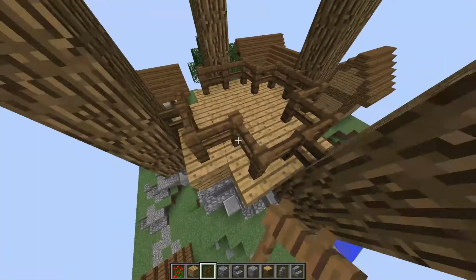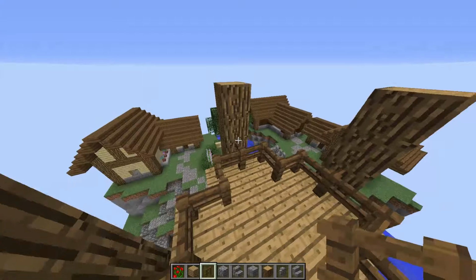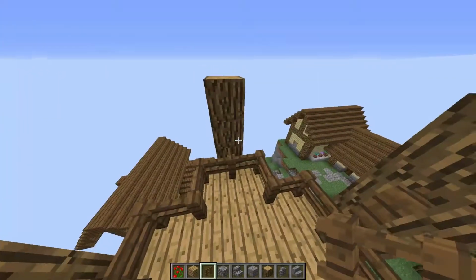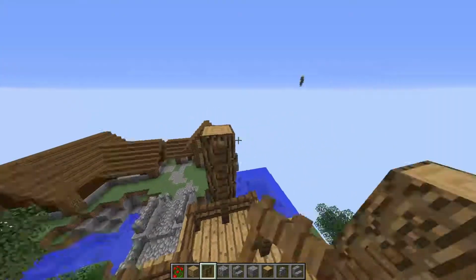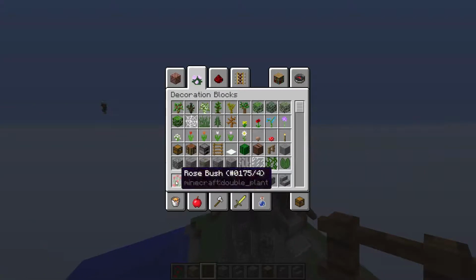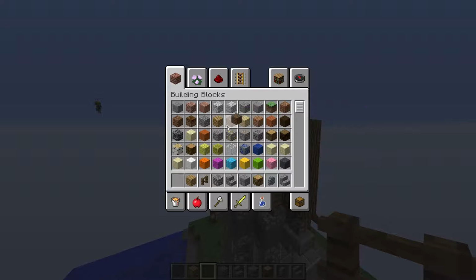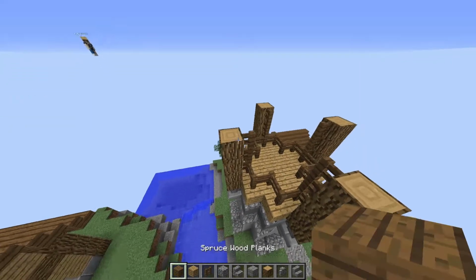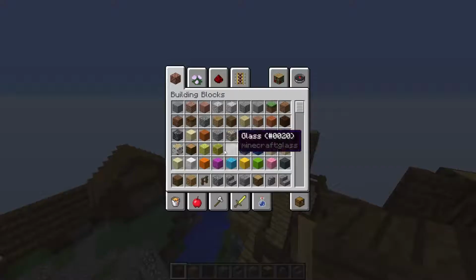Who would want to fall off of this? Yeah, let's connect it up like that. Why not? And then we're just gonna have to put a roof on there. And I think that one's also gonna be made out of spruce.